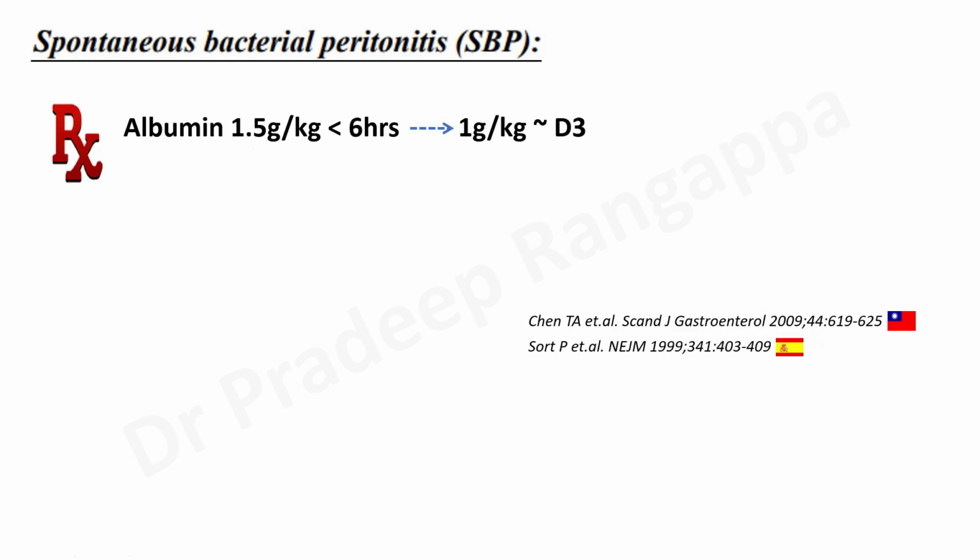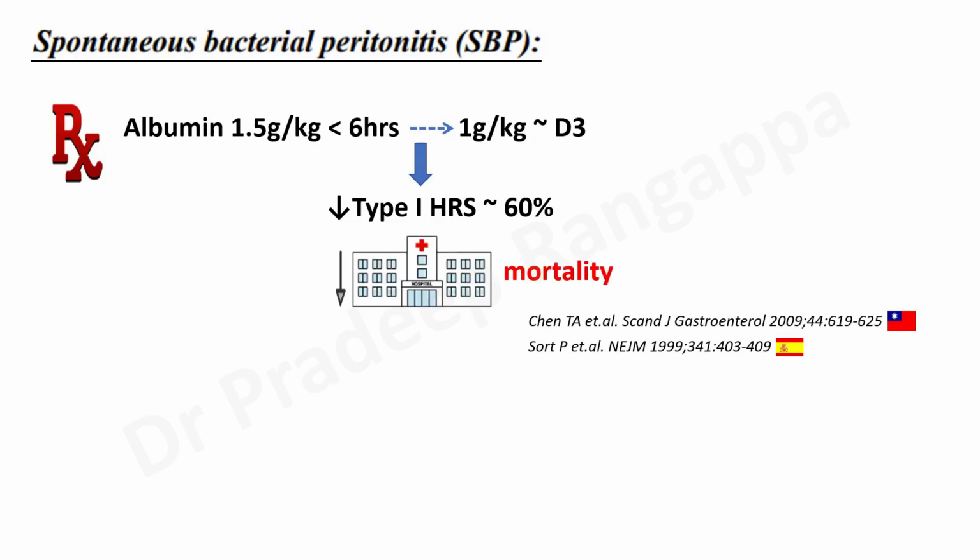As you see, the doses are fairly variable in multiple studies for different conditions, and this is not something that is standardized. And I'm sure most listeners would know we wouldn't be using this dose. 1.5 grams per kg would amount to 100 grams of albumin. That would be quite prohibitive with cost in our country. But these are the doses that have been used in this study, and this has been shown to reduce type 1 hepatorenal syndrome by 60%, and it has shown to reduce hospital mortality and the morbidity as well.